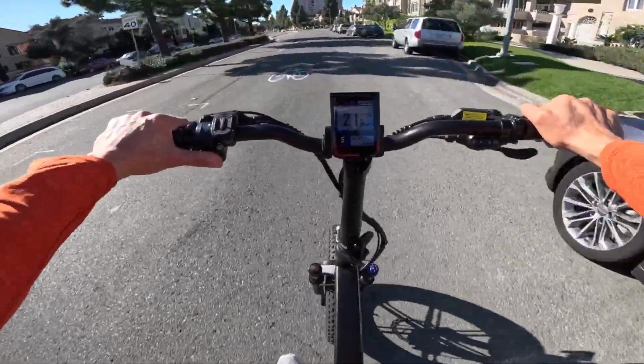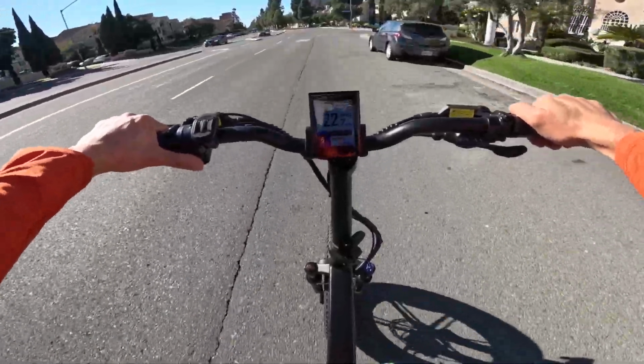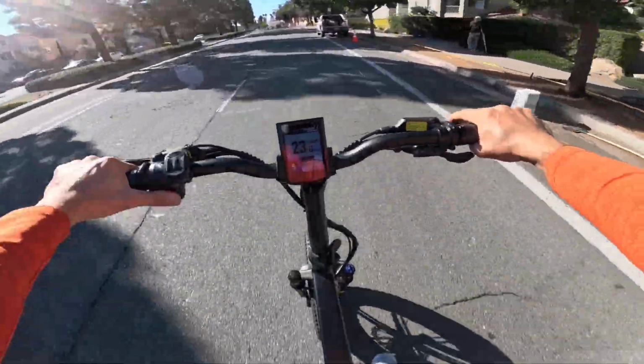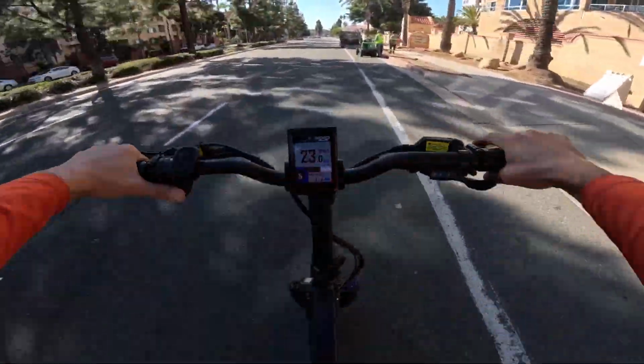So right now I got the throttle pinned. As you can see on my thumb, it's got a thumb throttle. That's a tongue twister. And it's currently pinned, doing 23 miles an hour. Expected this bike to be a bit faster than that, considering it's got 2 batteries and a 750 motor. That's a 1,000 watt peak.